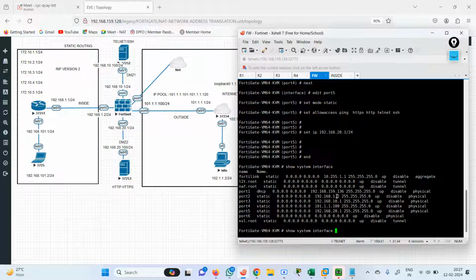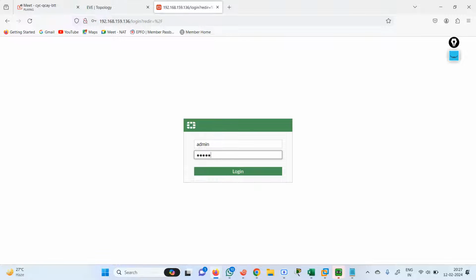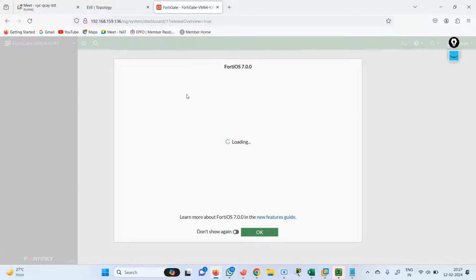So the rest: 1.2 here, 1.2 here, 10.1. Okay. Here 101.1.100.1, and second in the fourth, 20.1. So all the configuration is done. Now we'll do the IP admin, not now, later.